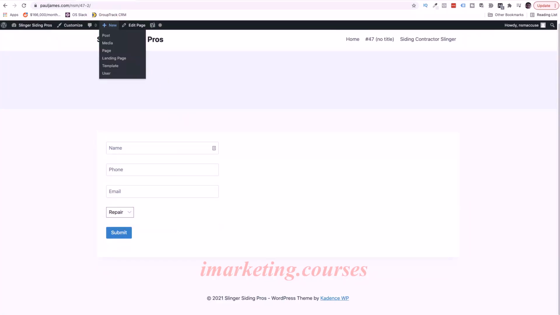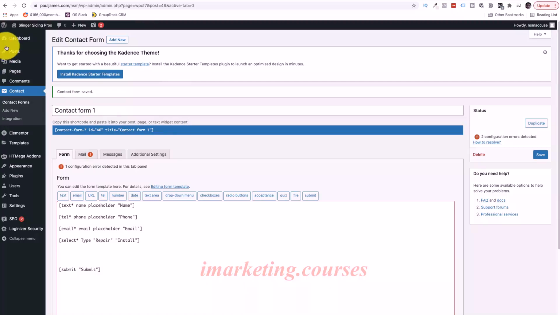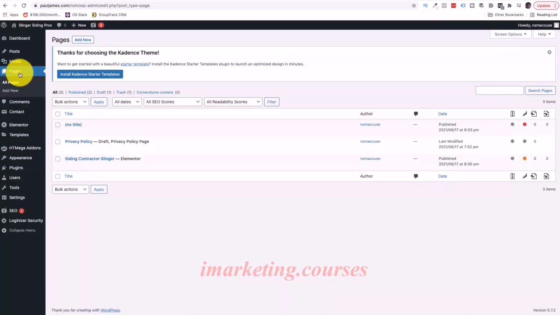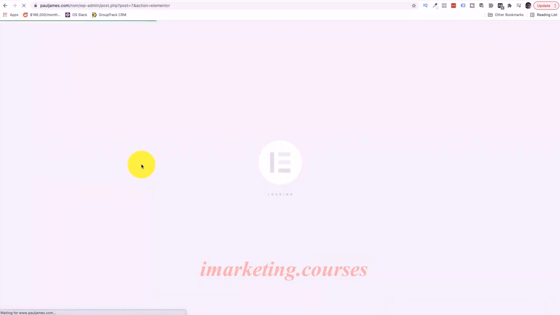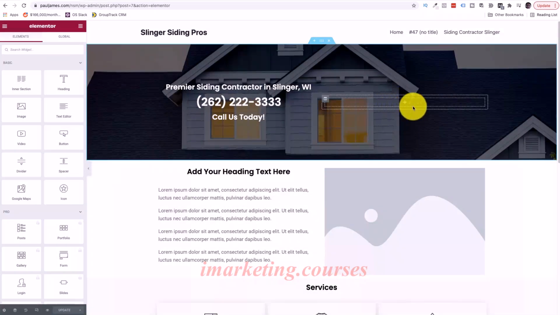Now, we're done with that. We can save, well, we've got our changes saved already. Let's go back to the page we want to put the contact form on, which is our home page here. We'll click edit with Elementor. We can do this without even having to navigate to the page now that the page is created. And we want our form to be over here.